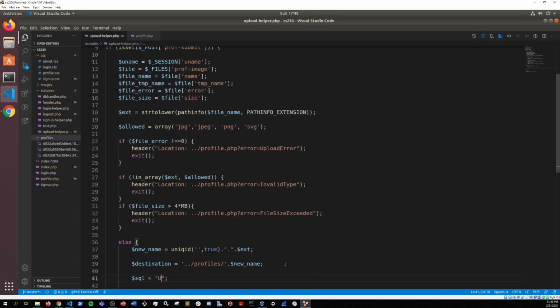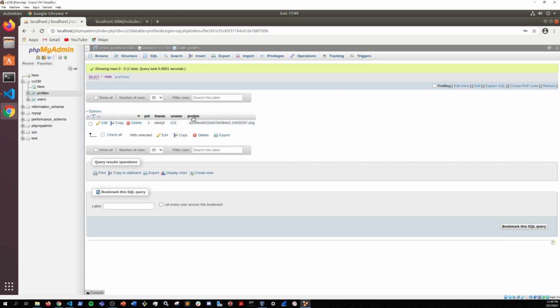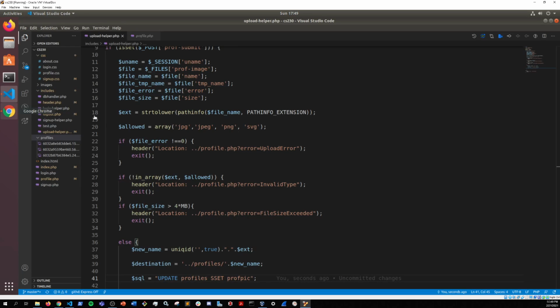All right, so we're going to update profiles, set prof pick, whatever this is in here, which I'm signed out of. This is prof pick. Okay, and make sure that you don't have too many S's in set.